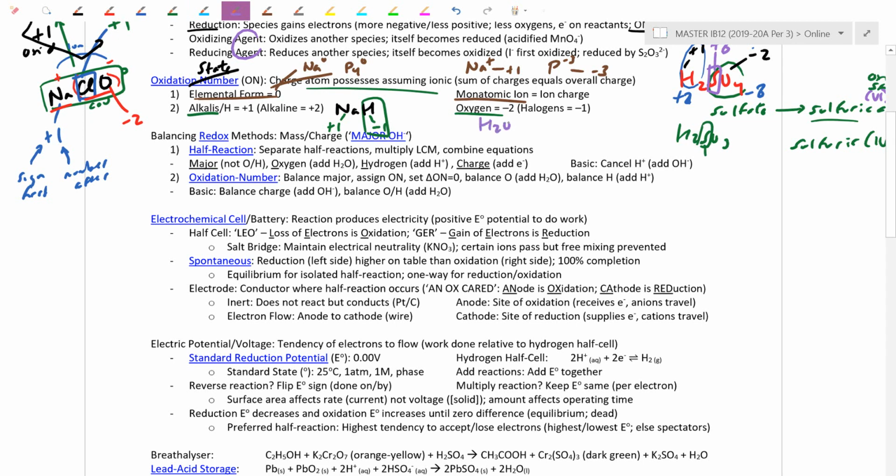Oxygen here typically is supposed to be -2. Most times that's true. Let's take a peroxide like H2O2. H is going to be +1, that rule came first. The O can't be -2 because I don't have any overall charge. In this case here, the O would be a -1. You'll notice in all of this, I put the sign first and the number.